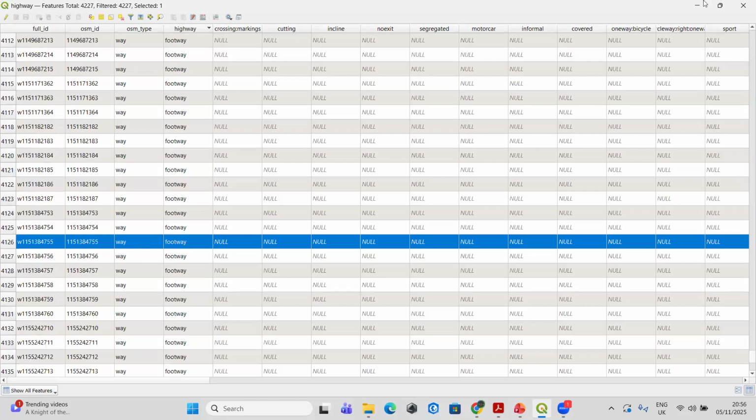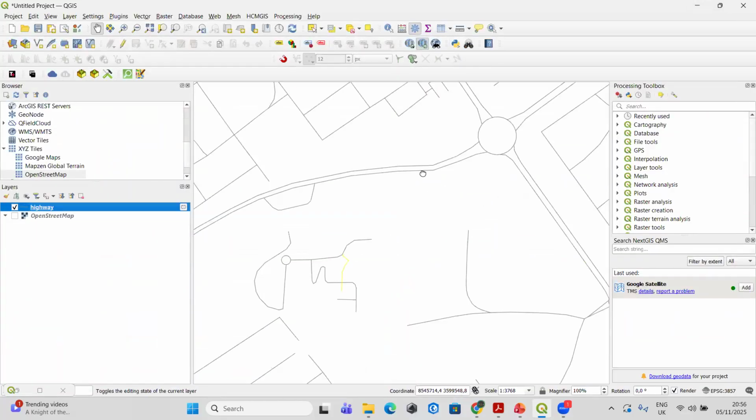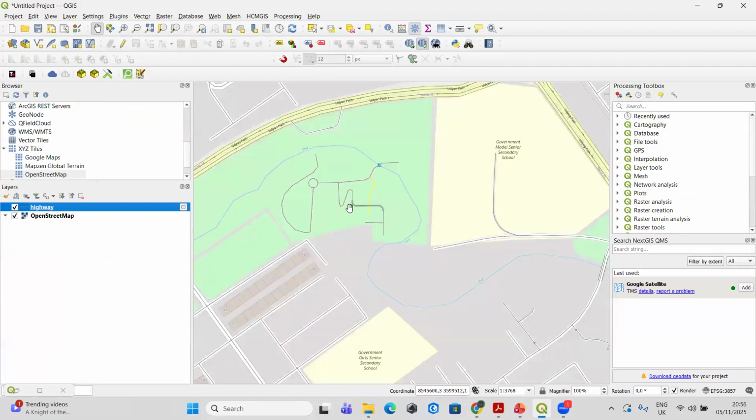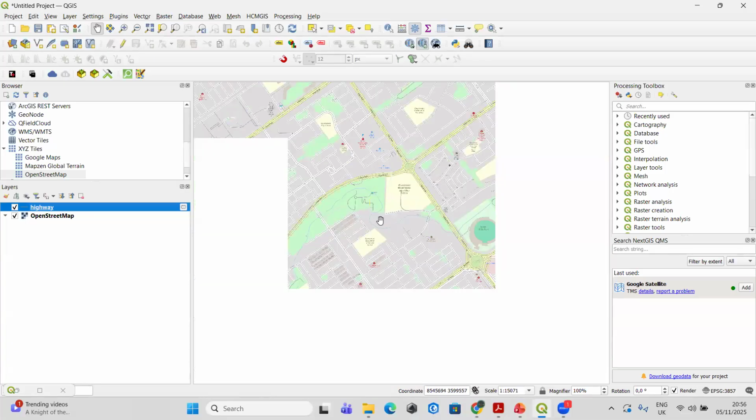So it was a footway that is inside a park, the places where you can walk. So you can see it. I guess, yeah, it's a park. So the data has been classified based on its origin. So now you can look for any kind of data.